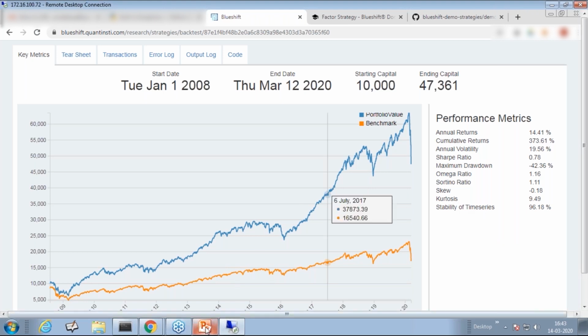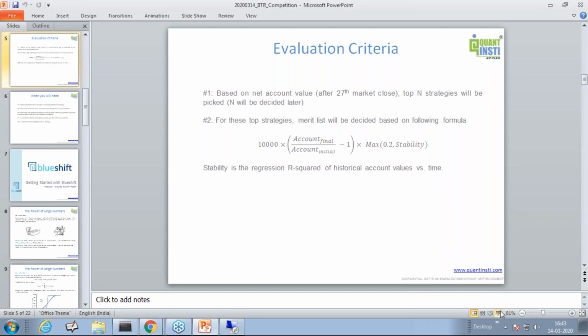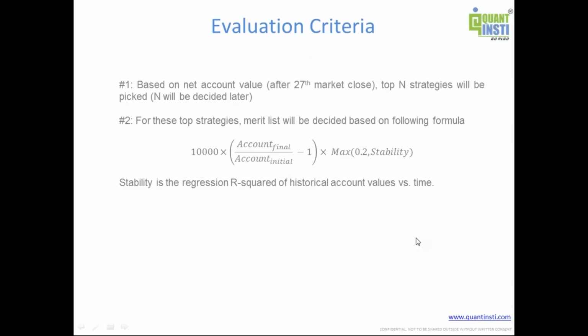So the formula will be this stability factor multiplied by the net profit or loss. Why stability factor? Because it shows how consistent your profit generation is. If your stability is very low and you have a high profit, there is a good probability you got lucky.